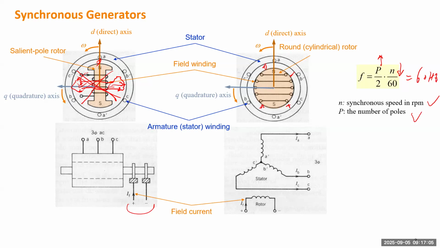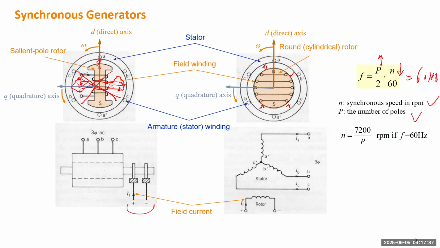Even if you put in some gear to change the speed, it is relatively low. But a gas turbine revolves really quickly, like a jet engine. So the speed can be very high. So you can expect that for a gas turbine you don't need that many poles. So this pole number P can be very small. Usually they take the round rotor generator design. But for hydro units, they take a salient pole rotor design.